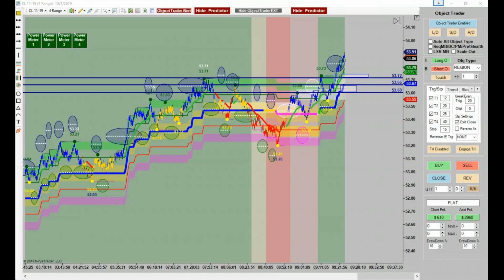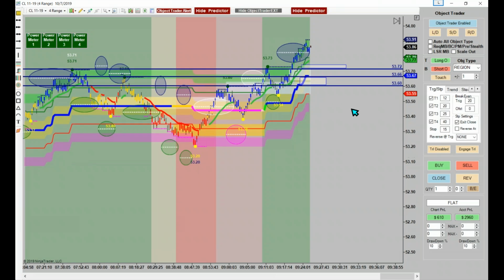Let's see if we can get that. I'm going to turn it up real fast. We may not get it physically, but we're going to watch for it. Mid-band's right here at 66. Always look to the left to trade the right, and you're going to be amazed at how well you're going to be able to trade. There's your predictor right there.